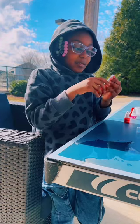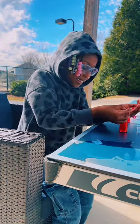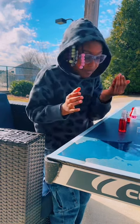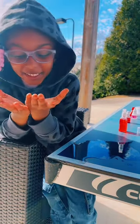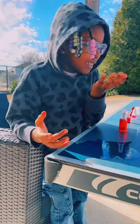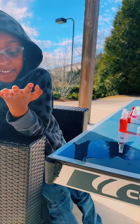Step four. Go ahead, try spraying on your hand. Come over here, Marley. Talk to the people, tell them how it smells, tell them what you think about it. It smells like roses, and I think it's awesome. I think it's so cool. Maybe it smells like rose. I would wear it as a perfume, and it smells very good.